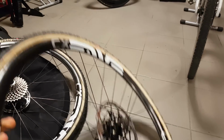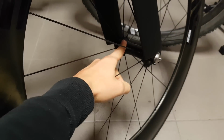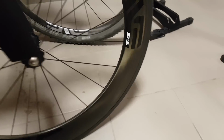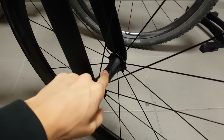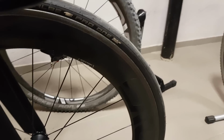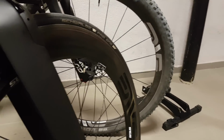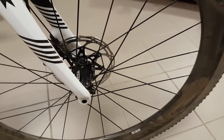So yeah, back when I bought my first wheel sets, and those were the rim 4.5 and 7.8, I chose the Enve carbon hubs, which are super light, super expensive, have DT240 internals, and at that time I thought that it's probably the best choice available, because to be honest, I didn't really look into some other options that I had at my disposal. But since then I got a bit more clever and cautious, and I actually tried out an option that's offered by the company that distributes Enve to me, and those are carbon TI hubs, and I'm sure you have already seen these in a couple of my videos.